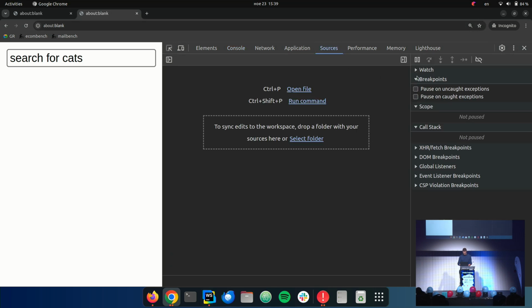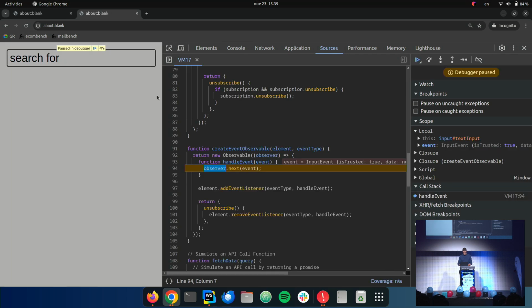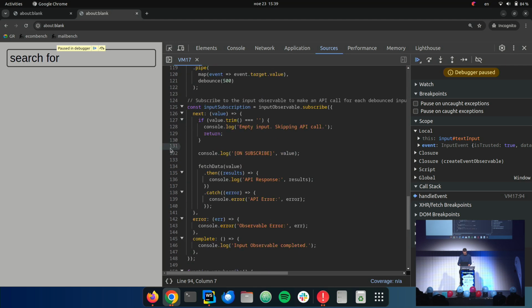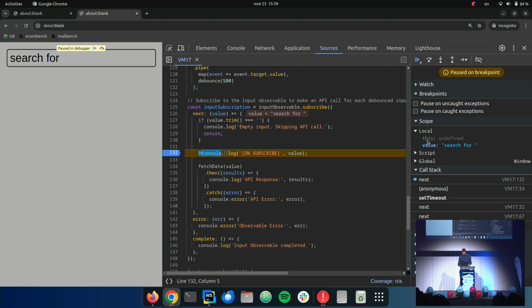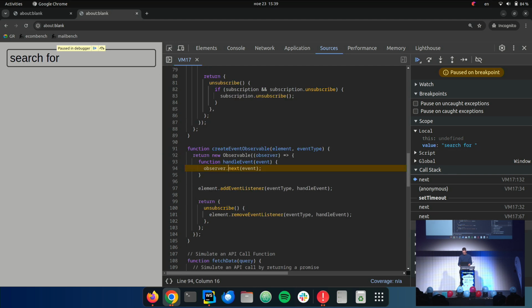I'm just going to walk you through this a little, so it's easier to follow along. Okay, now we can see the source of the event here, the input element, invoking its next whenever we handle the input event.